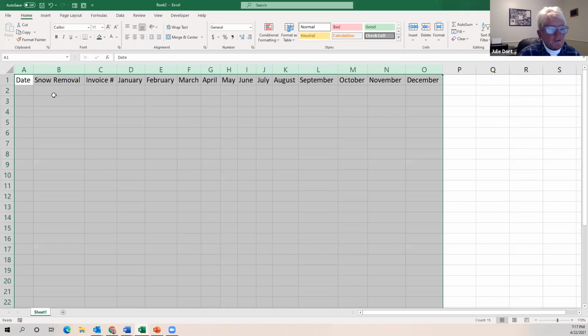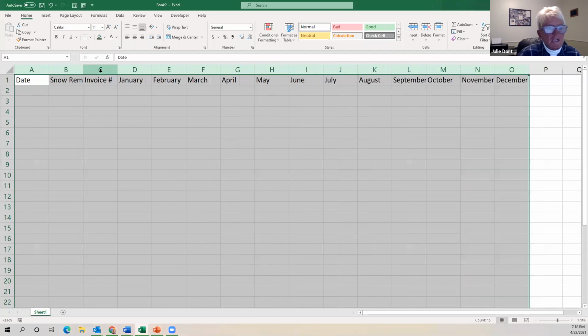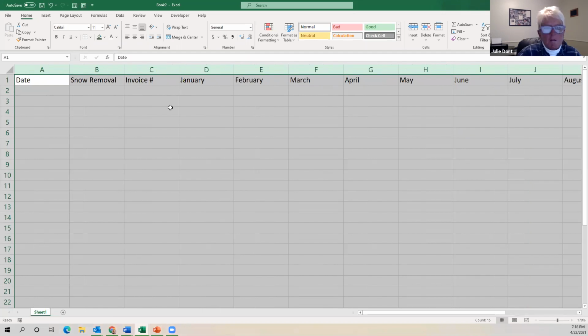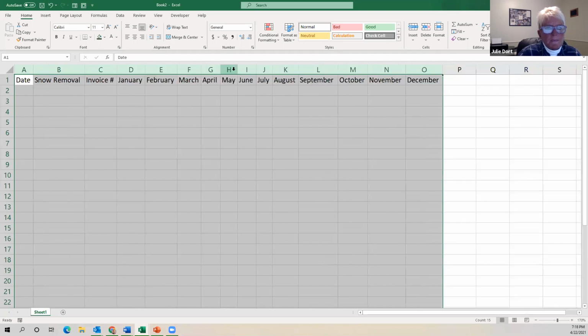Now, if you prefer to use your mouse for something like this, with all of them selected, I can go ahead and pull out just a little bit in between any two of the columns, and it will adjust all of the columns at one time. If you want to auto fit the columns all at once, you can hover your mouse in between any two columns and double click, and it will auto fit the columns.